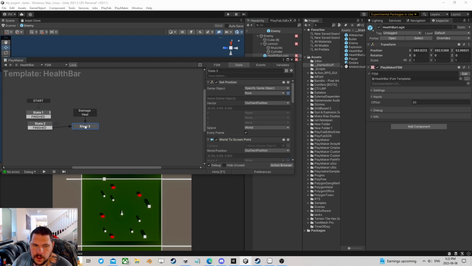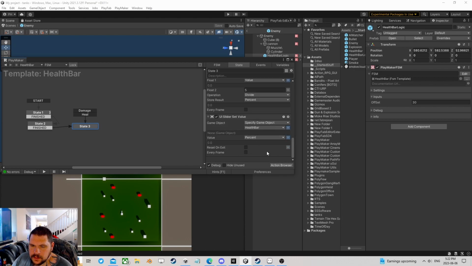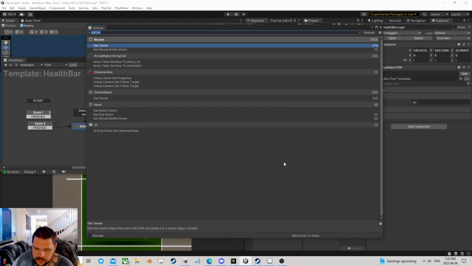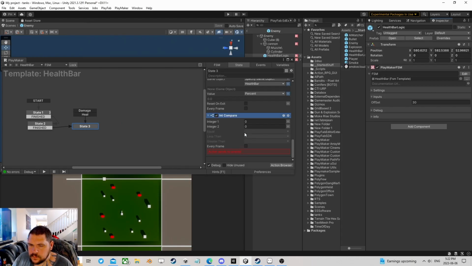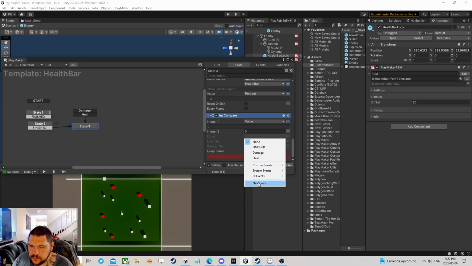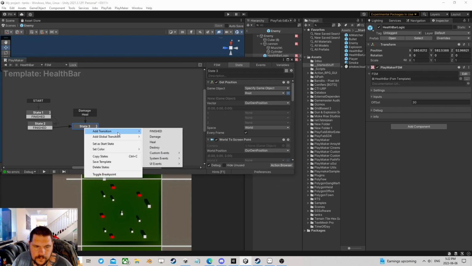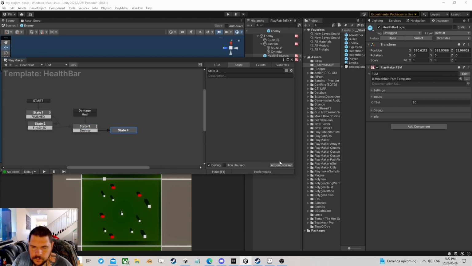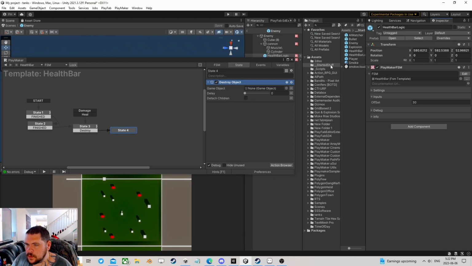So that if the health is 0, right, if value equals 0, then we're going to need to destroy the health bar.